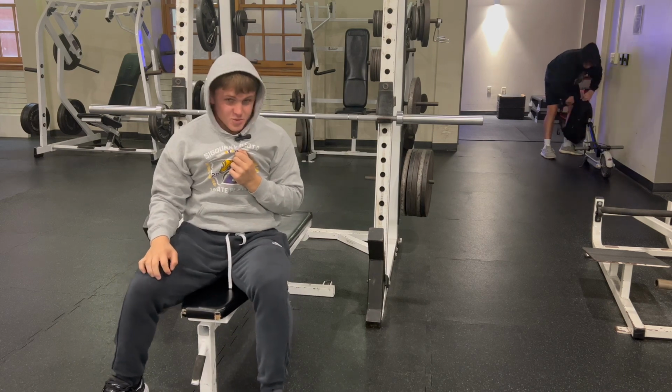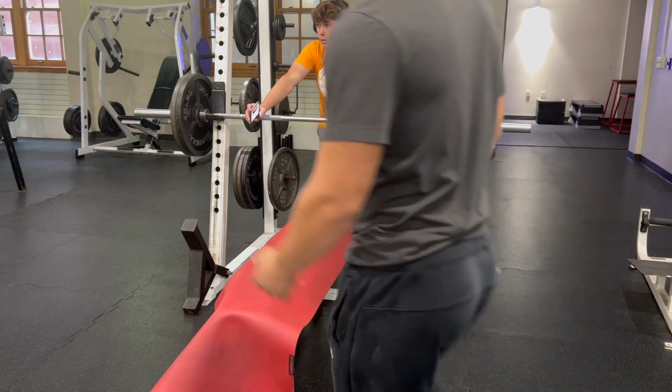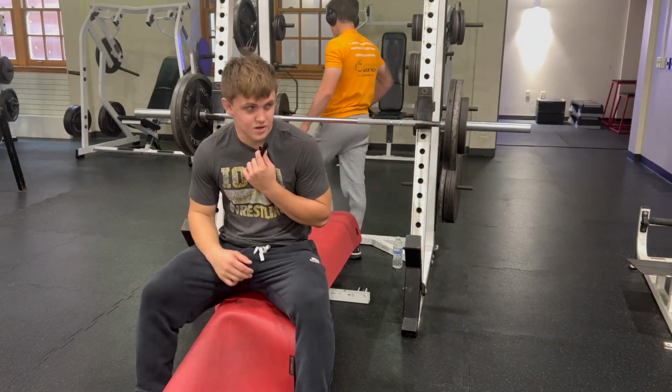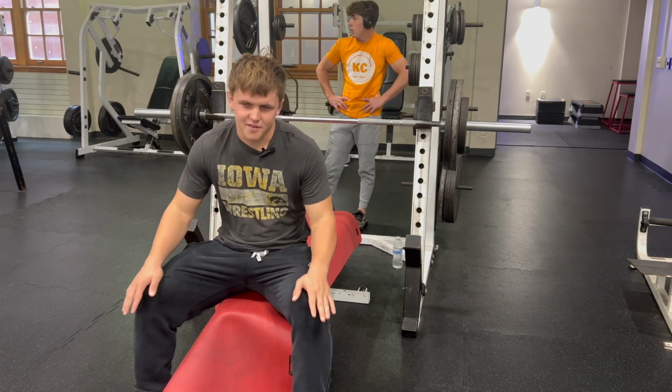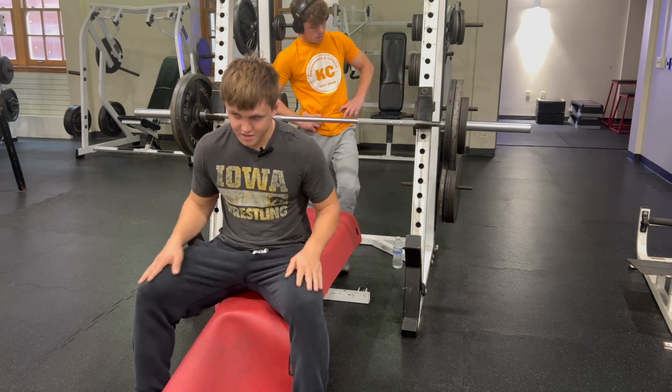All right, now I'm gonna start throwing some weight on. Now I'm live. Right, I got 275 on the bar. I'm looking to hit this for two sets of four. But I don't know, I kind of felt funny in my warm up, so we'll see if I can get it for four here.